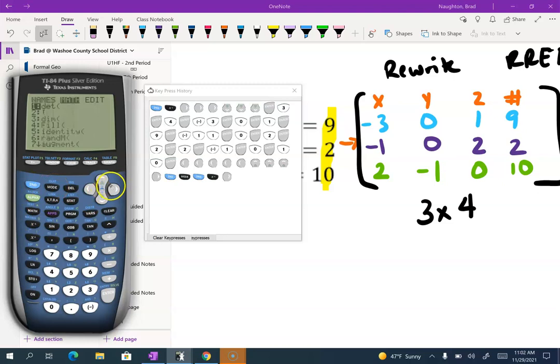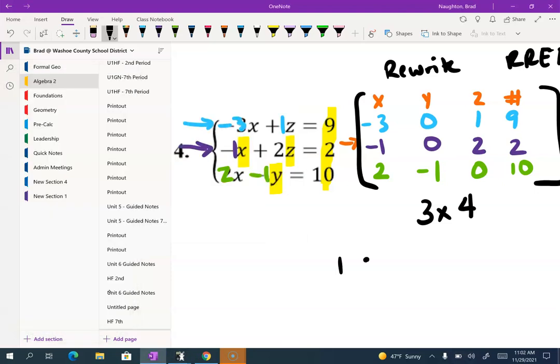Going to go second matrix all the way down to RREF. And then remember, we put our stuff into matrix D this time. And so then I'll say, hey, I don't want a crazy fraction on this one because we do get some crazy fractions. So I'm going to go math, arrow frac, hit enter. Look at those. So I got 0, 1, 1, 0, 1, boom, boom, boom.